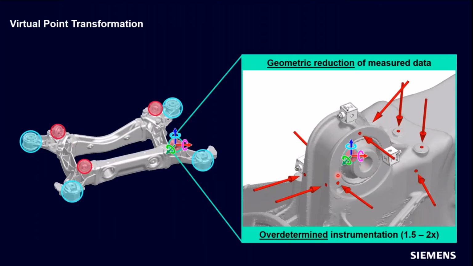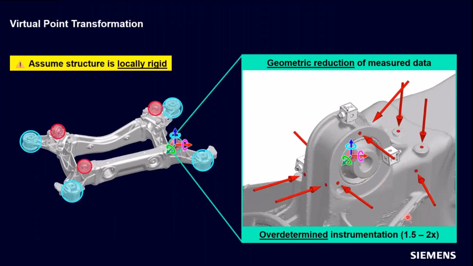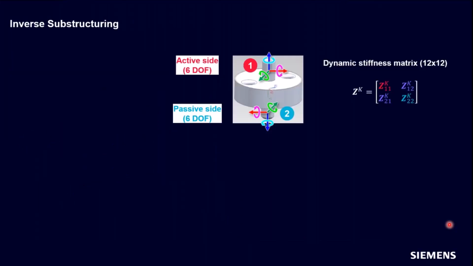Now, the only thing that is quite important in VPT is that this is a geometric reduction. So that means that implicitly we're making an assumption, and that is that there is rigid behavior between where we perform the measurements, like this impact position, and where the virtual point is. You'll find later during the case study, as we go through this step by step, that the rigidity of the structure on which the measurements are performed is likely going to define the frequency range where the method can be applied. So the more rigid our structure is, the higher the frequency where we can apply this VPT. VPT is VPT, and that's not yet anything to do with mount stiffness estimation.